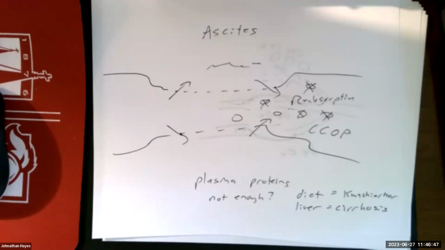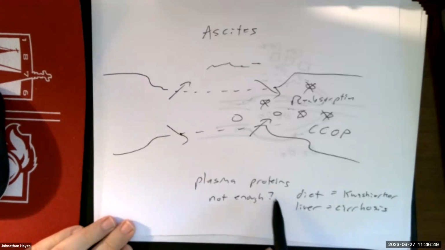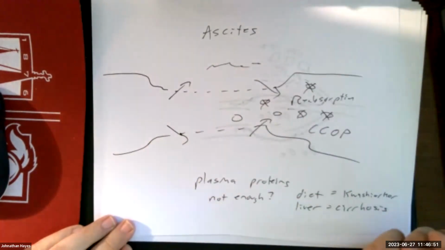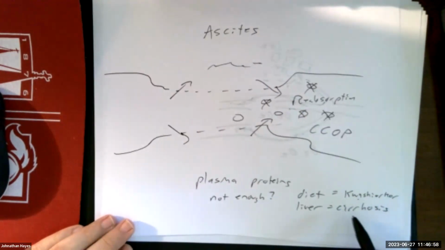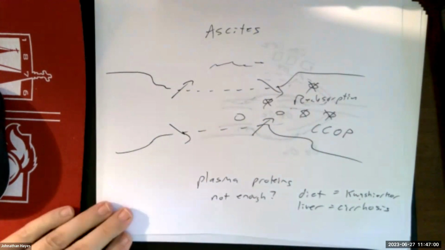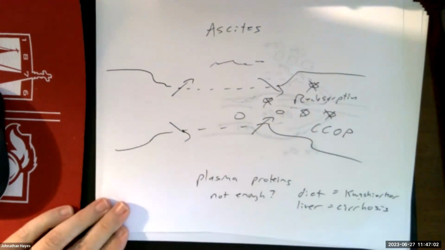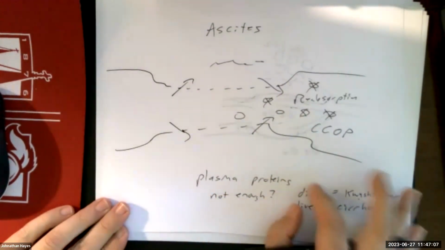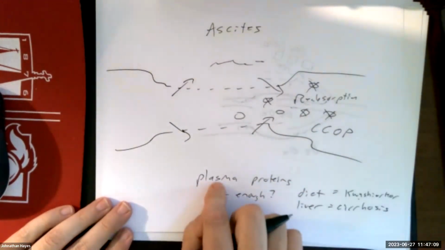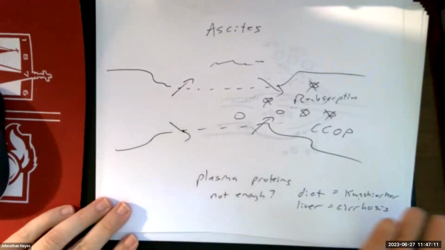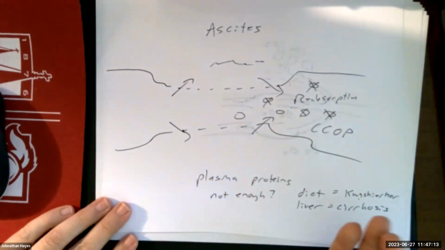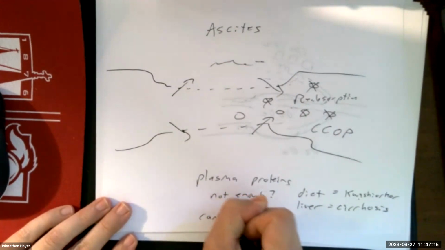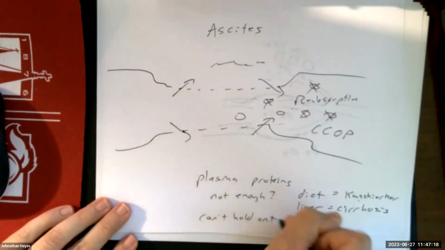So if I don't have enough plasma proteins in the blood, fluid's going to accumulate and you're going to get swelling and edema. Maybe I didn't get enough because I'm protein malnourished, or maybe I have some type of liver problem. But you could also be getting enough in the diet, but you just can't keep enough. My liver's making it, but I can't hold on to it, right?